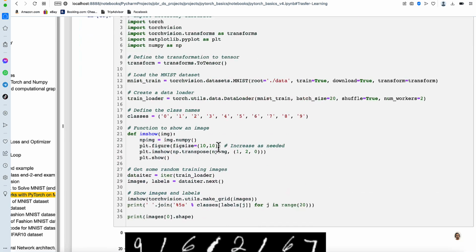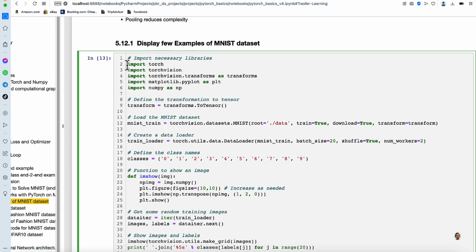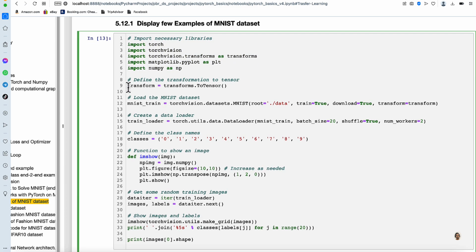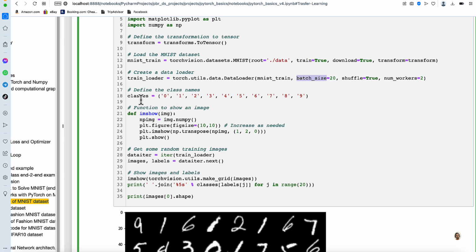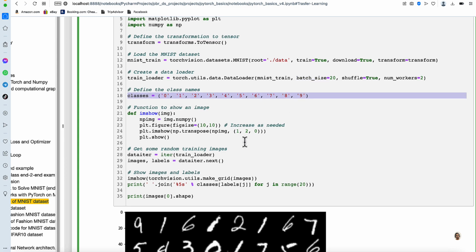So let's go through the code. As in our template, we are going to first import all the required packages from PyTorch. Then the transform operation is a single operation which converts our input data or downloaded data into tensor form. And then we are creating this data loader which will create a batch size of 20, and then we define class names which are 0 to 9.